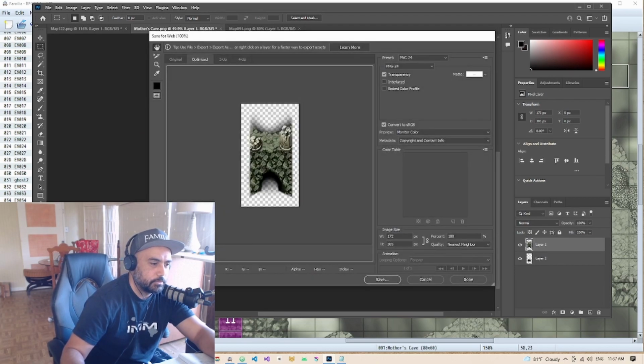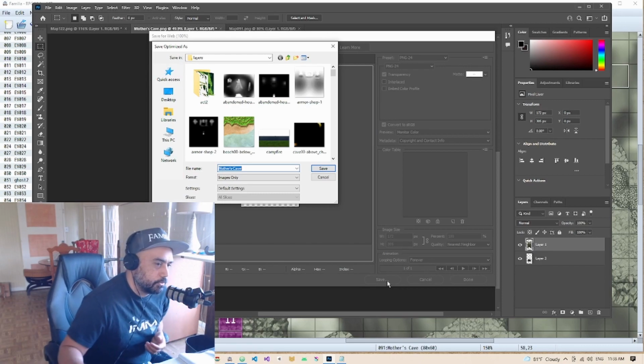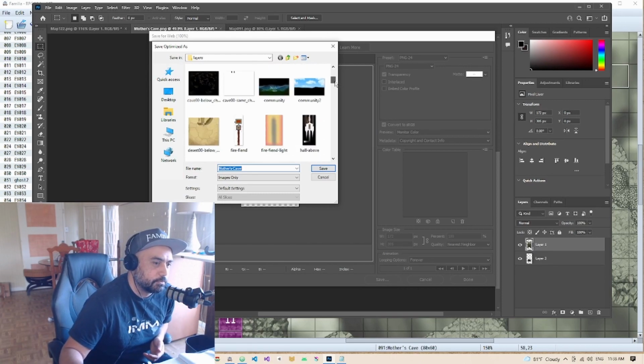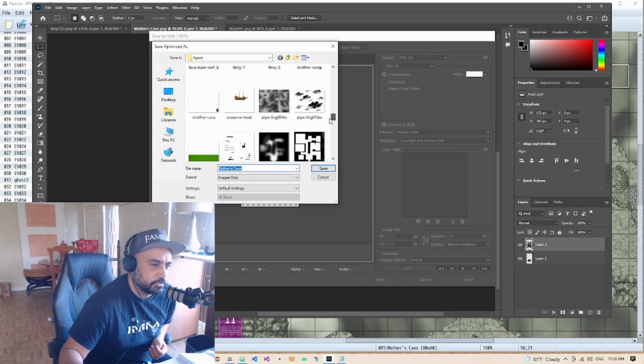Now the other image was 80K, so I did save 15K. That's a relatively trivial amount of file space size. So again, you don't really have to do this if you're only making it for desktop devices, Mac or Windows or Linux for that matter. But if you are making it for mobile, you will have to do this type of thing a lot because mobile doesn't like big images. And by big, I don't mean file size, I mean resolution. So I'm going to go ahead and replace this.